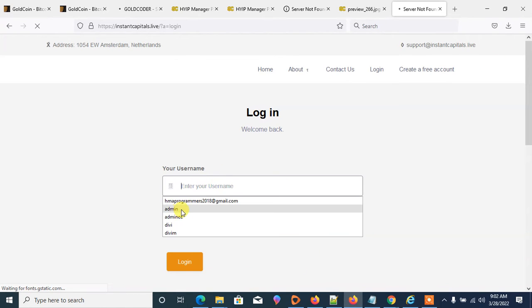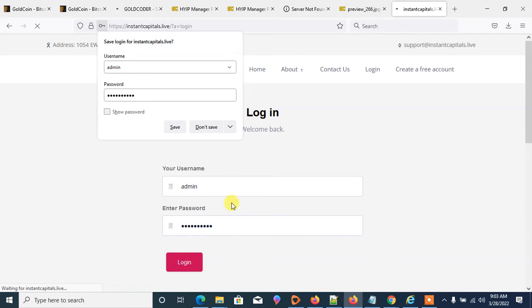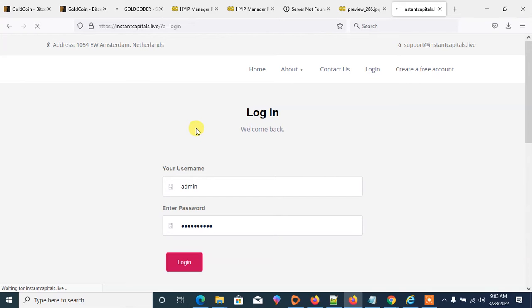Okay, let me log in so that you see it. I'm logging in now to admin. After this, I'm going to show you how to install the manager. Then from there we begin to work on the template. I'll put one template inside it, and let's see whether it's going to function or not. We're still waiting for this.